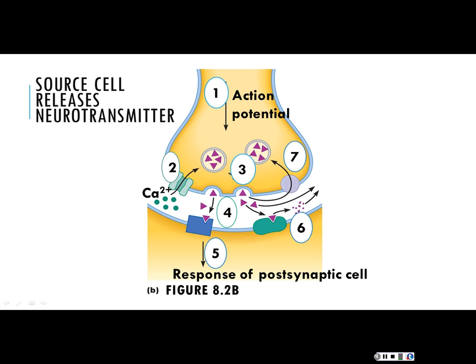Is it a gate? Is it a second messenger? Whatever, right? It depends. Once the message has been received, the neurotransmitter needs to be catabolized or taken back up, or maybe it just diffuses out of the synapse, not exposed to the receptor. And your astrocytes can go around and pick up stuff that we want to remove.